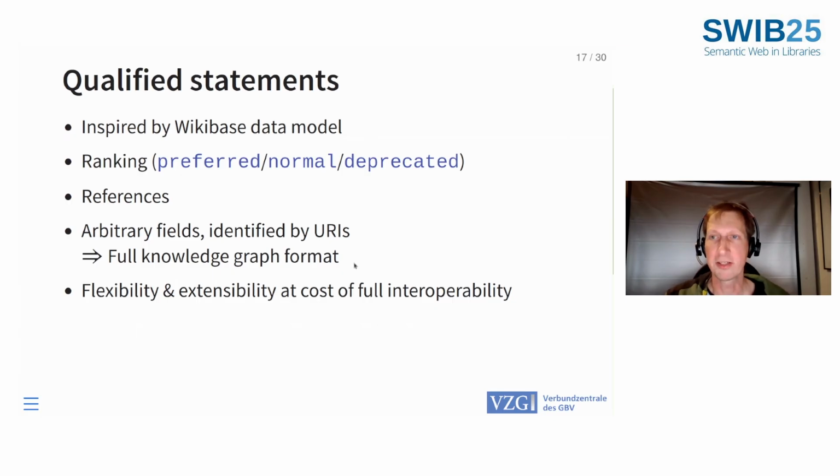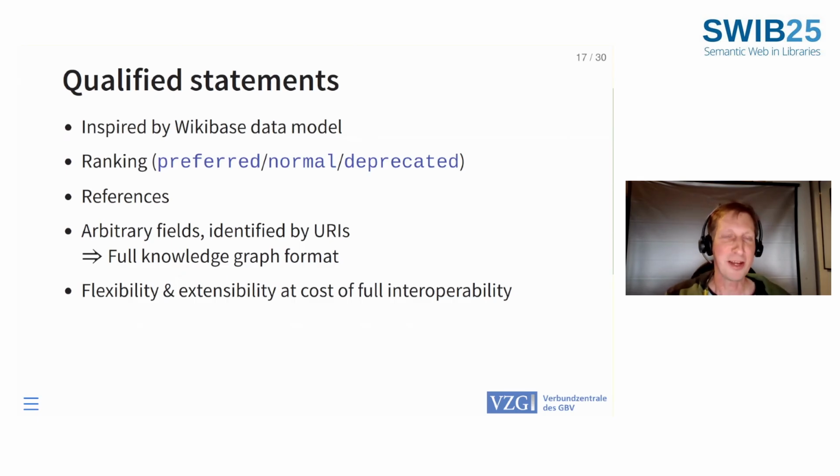You can encode anything, or encode RDF inside of JSKOS, but this does not make much sense. It could be of use for a lot of things. It gives you a lot of flexibility and extensibility, but at the cost of full interoperability. So the basic use case was to define some fields that are often used, like preferred label or narrower, broader, previous, next, and not to have everyone use their own ontology, but extensibility is possible and still used. So these are qualified statements.